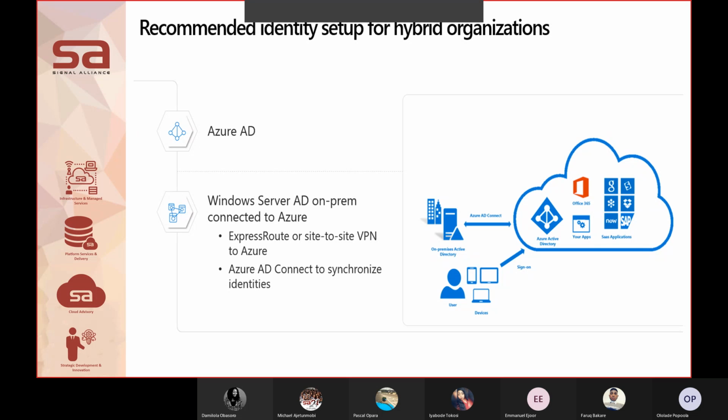Or you can make use of a VPN, either an ExpressRoute VPN or a site-to-site VPN, to connect your local Active Directory to Azure, so that your VMs, those Windows Virtual Desktops, will actually be able to join to your local Active Directory. And the reason why we need this identity strategy is just for us to have those virtual machines we are deploying joined to a particular domain, because those virtual machines need to be joined to a domain. So that's why we need a good identity strategy. We need Azure Active Directory Domain Service, or maybe our local Active Directory Domain Service.